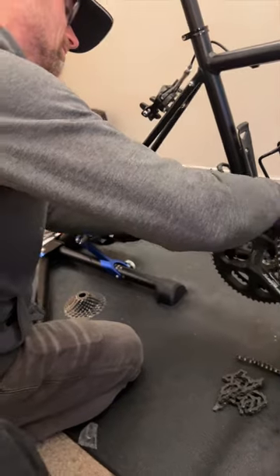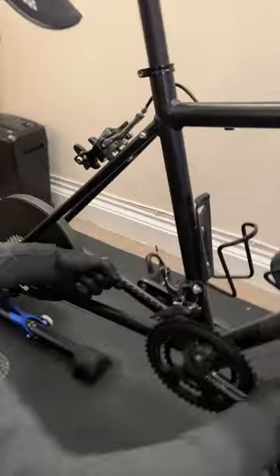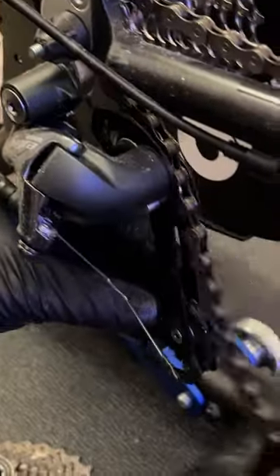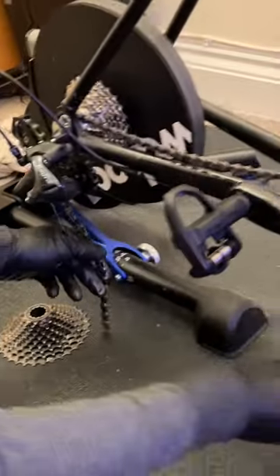I forgot my little Park Tool pick, which I use to guide the chain through. Never mind - I always thread the chain from the front, neck first over there like so, and then down around the smallest sprocket. We've threaded it through the front mech, along here, around this sprocket. Now we need to thread it through the rear derailleur - make sure you go around the inside of that little lug on the mech, because if you go the other side of it, it will rub and make noise and eventually wear through.